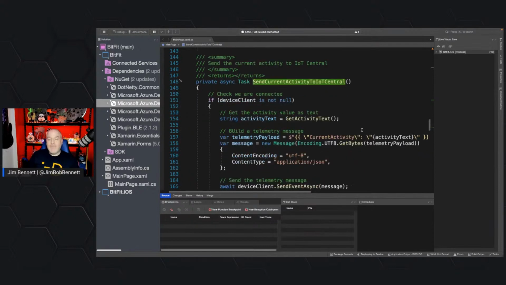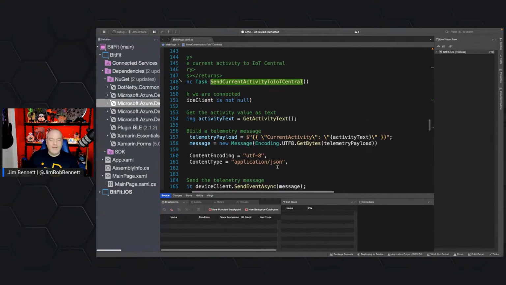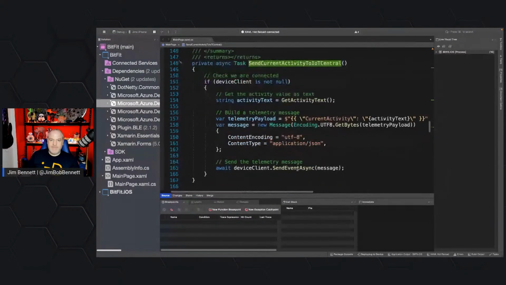Then from here, I build up a JSON document. So a lot of messages in IoT Central sent as JSON, JavaScript object notation, key value pairs inside wobbly braces. I send my current activity as the actual text I'm showing, none, running, rowing, create a message, and then send it. And that message then goes up to the cloud, and I can see the data in the cloud.